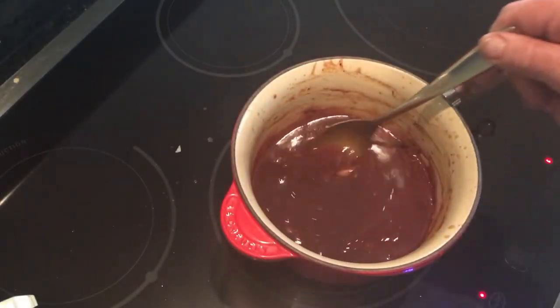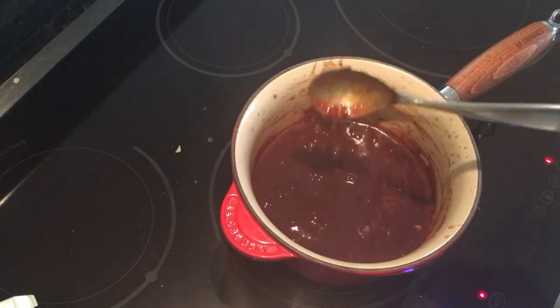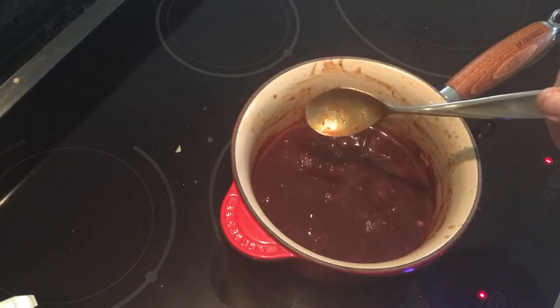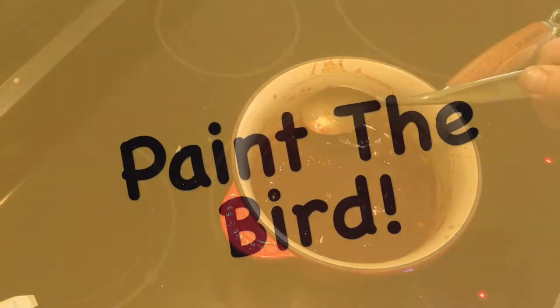Okay, the sauce has been simmering for a while. It's got this nice consistent reddish brown color to it. It's coating the spoon and it's time to turn it off, and we're gonna let it cool down underneath the boiling point for a little bit and it'll thicken up some. And then we're painting the chicken.